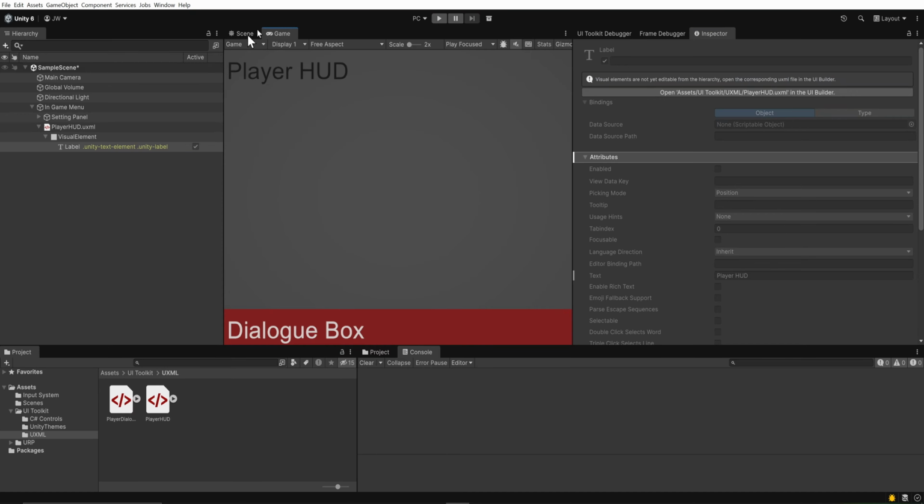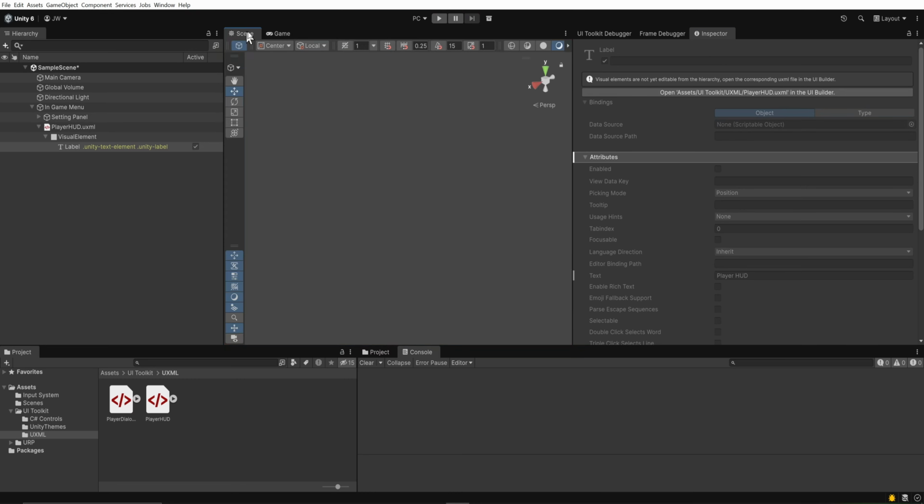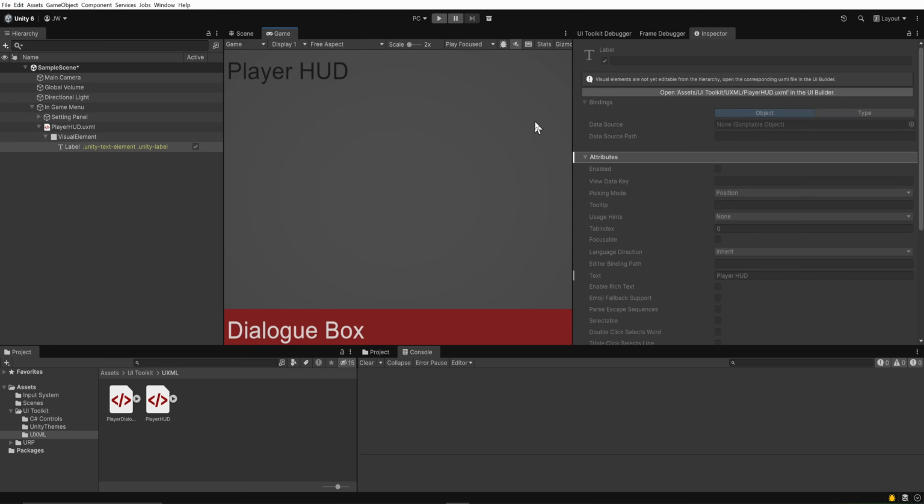So you might be able to do the UGUI thing where you can just click on an element inside the scene and start editing inside the inspector. I'm not sure if they're going to get that fully ready in 6.6. 6.6 had a huge update to UI Toolkit. I probably should test it out after this video. But yeah, I don't want to go too much more.